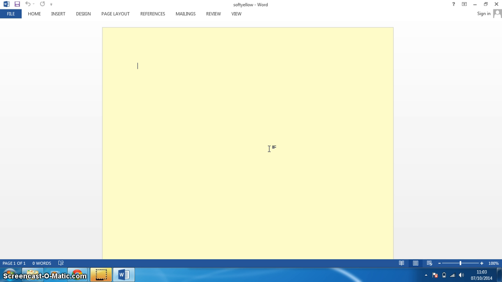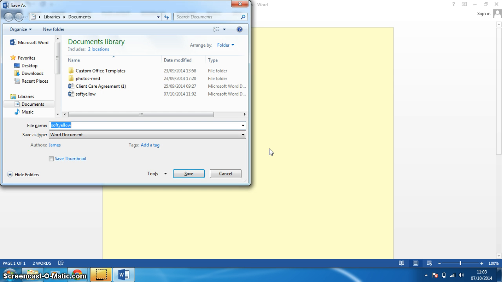Now the important thing here is that as soon as you start to type, so if I just type something ridiculous like that, what we need to do is save it as something different. So you're going to keep your original file intact by saving this as something different.